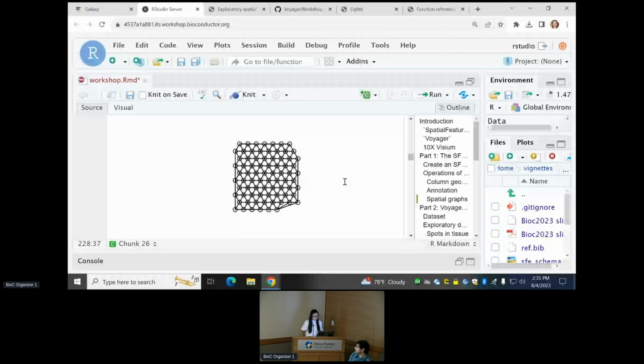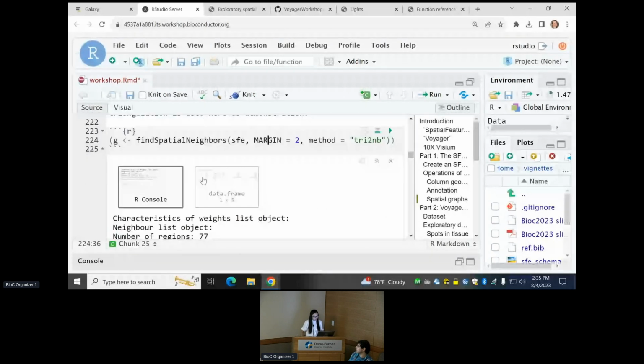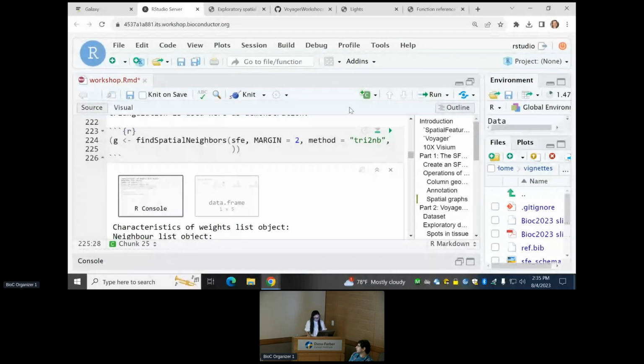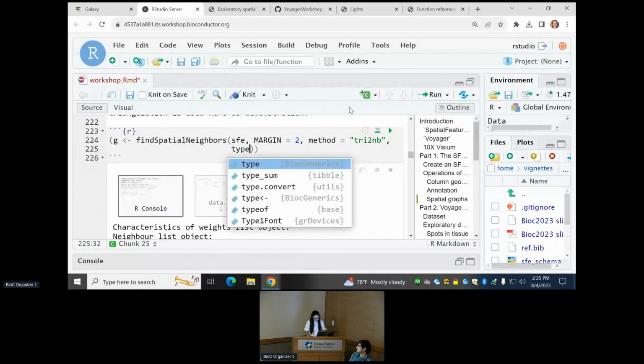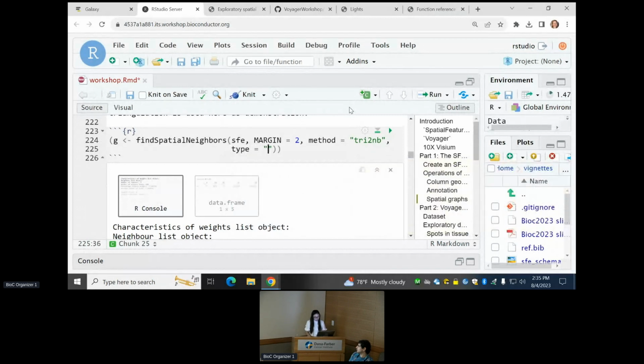yeah. So actually, there are defaults. There's an argument here for which geometry to use, and the margin argument tells it if you're using column geometry or row geometry or annotation geometry. And then the type tells you what column in colData it would be, or for a column geometry, you put the name of the column geometry. So the column geometry is image.